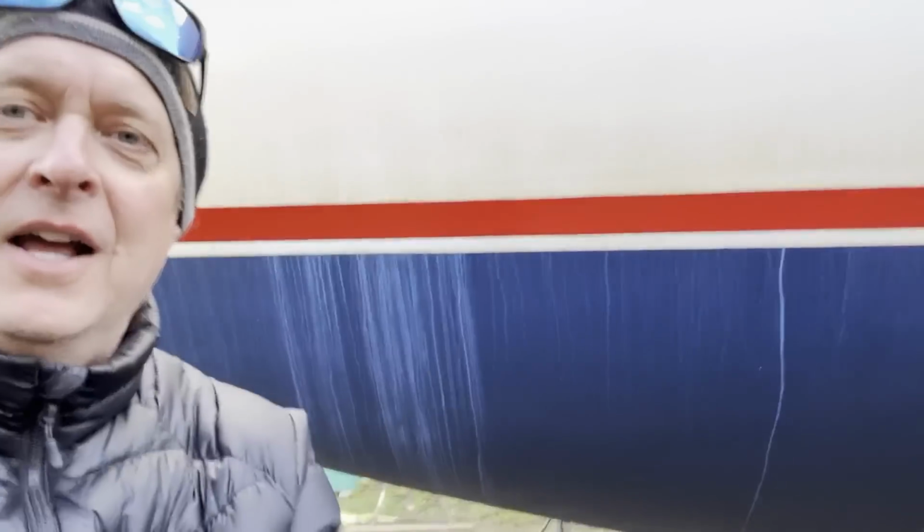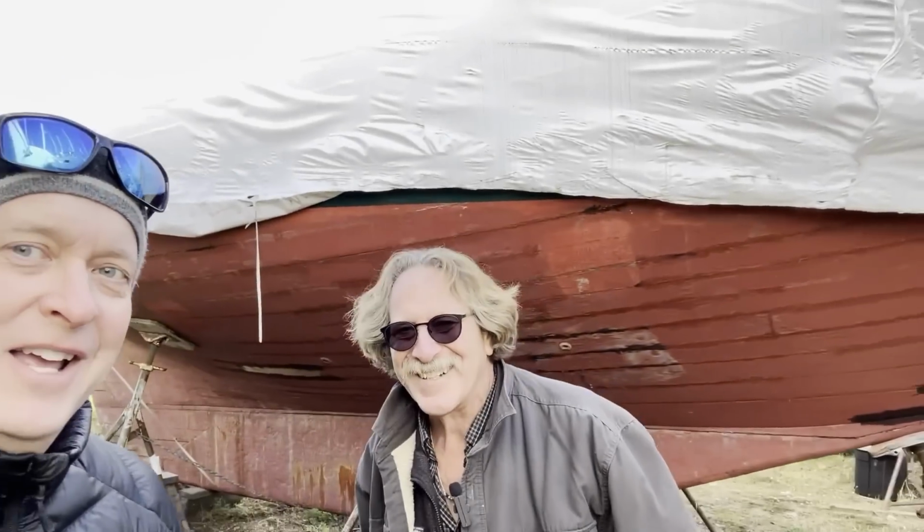Okay, so we are here at Knights Marine, as I said, with Captain Neal Parker, and we're going to check out a really, really cool boat. What is she exactly? It's not the one behind us, by the way, because she's not made out of fiberglass. Here, let's turn around and actually show you the boat. There we go. Nothing makes a vessel less attractive than a large piece of white plastic. Right, and good for the environment.